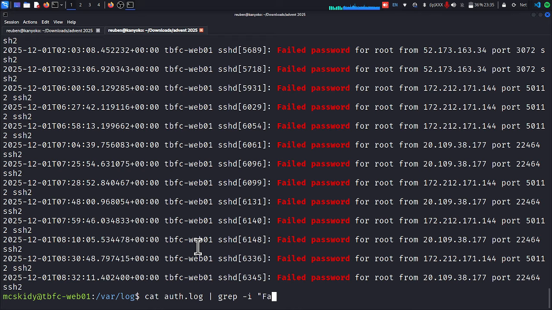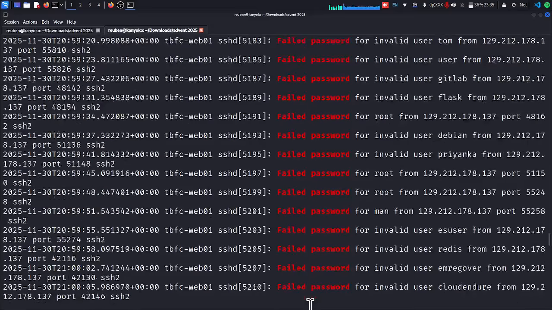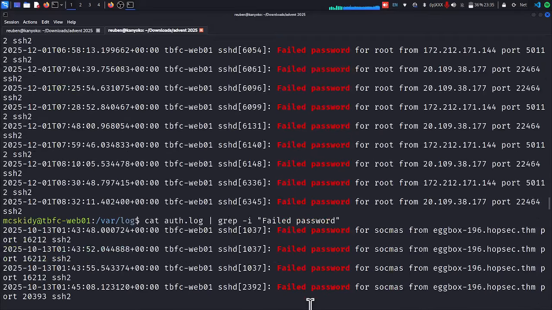So failed password. I think that should work. It works exactly the same. But remember, cat first outputs the file, then the output of this command is now used as the input of this other command.